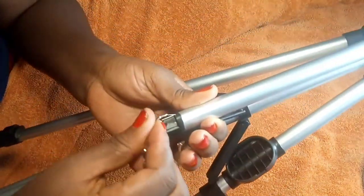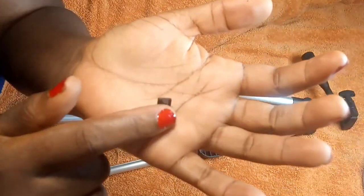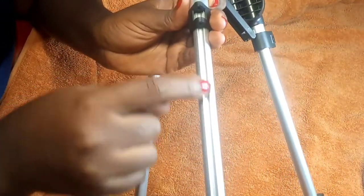Inside that is another component — this is what it looks like when it shifts from the right position. That's when your tripod leg starts to move without control. To fix this back, make sure — if this leg has turned — look inside here and you will see this dent, this line that goes in. It continues into this place, and this black piece stays on the line with this outer part pressing over it.